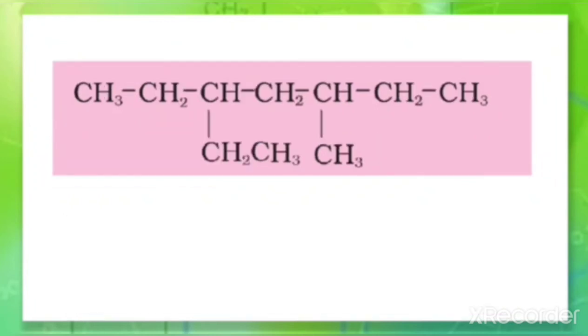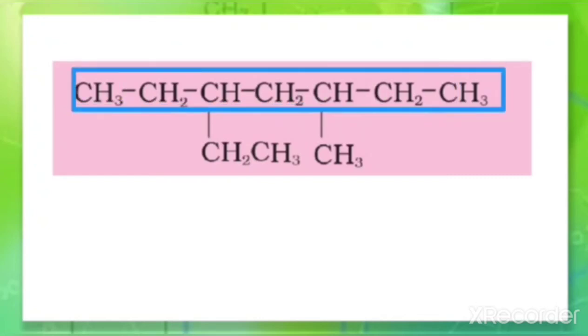When we look at this one, which one is the main chain? Select the main chain. This is the main chain, and this one is the substituent, and this one is also the substituent. So from where do we start the numbering? 1, 2, 3. When we start from here, the third number is for ethyl. And when we start from this side, 1, 2, 3, the third number is for methyl. So as I told you, two different substituents are there. And when we do the numbering from both sides, we get the same sum. Because we get the same sum, the one which comes first alphabetically should get the minimum number.